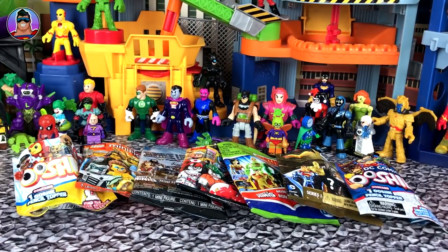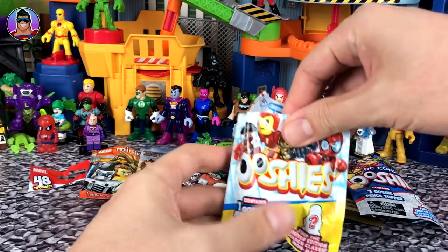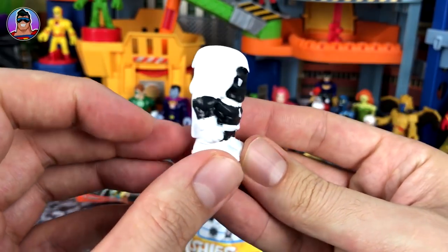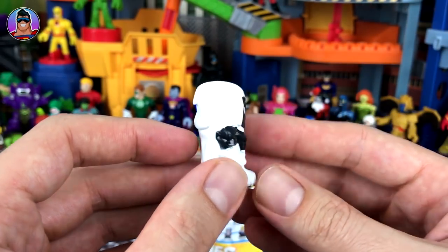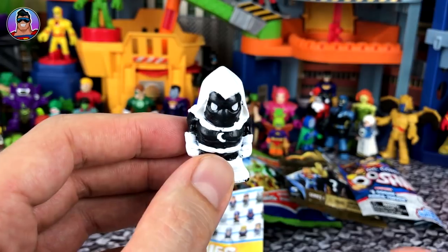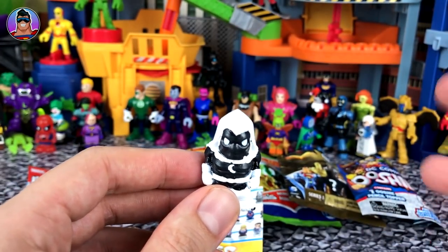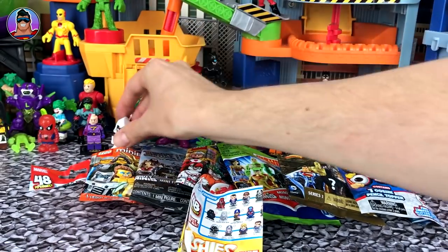Everything's all clean now. Just to save some time I've chopped the tops off all the remaining blind bags. So first up we have a Marvel Ooshie Series 3 blind bag. Who's that? Do you know that face? It is — I believe his name is Classic Moon Knight. He's a bit like Batman where he stalks around the rooftops at night time and uses weapons and technology to scare people. One advantage he has over Batman is that his strength is determined by the cycle of the moon — full moon makes him very powerful, an eclipse makes him very weak. He looks very cool and he's got a little moon on his chest.